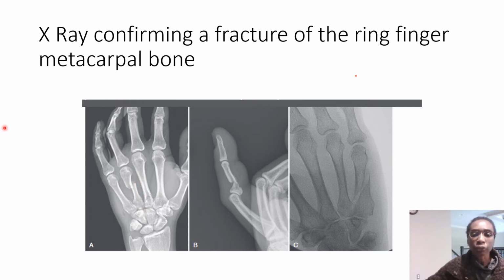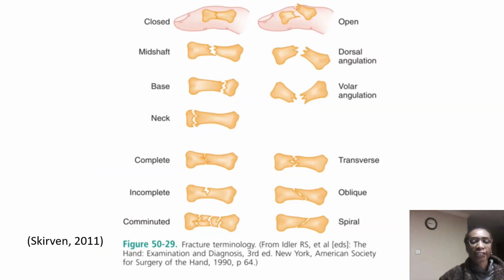A closed fracture occurs when the bone is broken and there is no open wound. Fractures are classified by the location of the break in the bone. I'm going to use phalanges to show the example of a fracture on a bone. If a fracture occurs in the middle of the bone, it's called a mid-shaft fracture. Like in that second finger, that's a mid-shaft fracture.